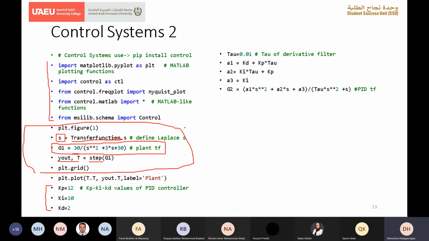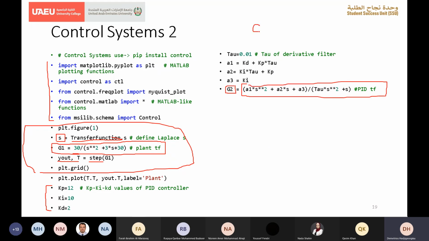If you remember, I had a Kp plus Ki over S plus Kd with a filter. Now, if I want to put that PID controller into a transfer function form, I can do it this way. So I've actually created a transfer function of my controller.